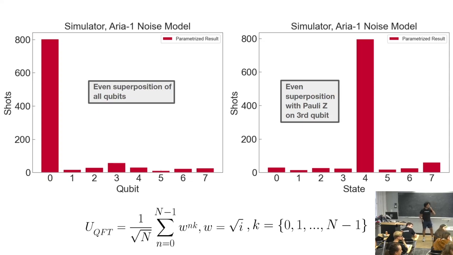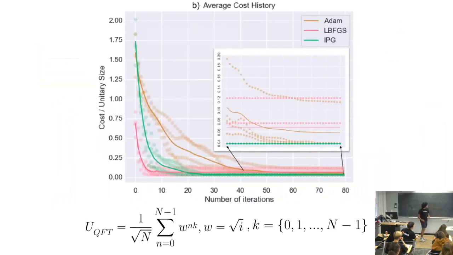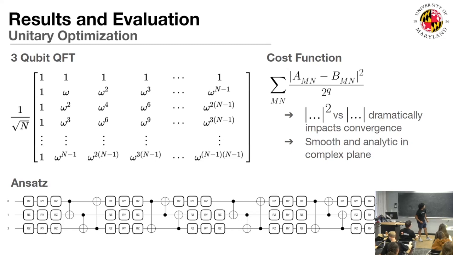I have a question. What exactly does the cost function represent here? Is it the amount of noise in the system? So the cost function, I'll go back to that slide. In this example, our cost function represents how close our output is to our desired state. This is the exact unitary we're looking for, and we subtract it from the unitary coming out of our circuit each time, and that is our cost function. When we have column vectors, it's just the inner product. The inner product tells us how close those two states are.